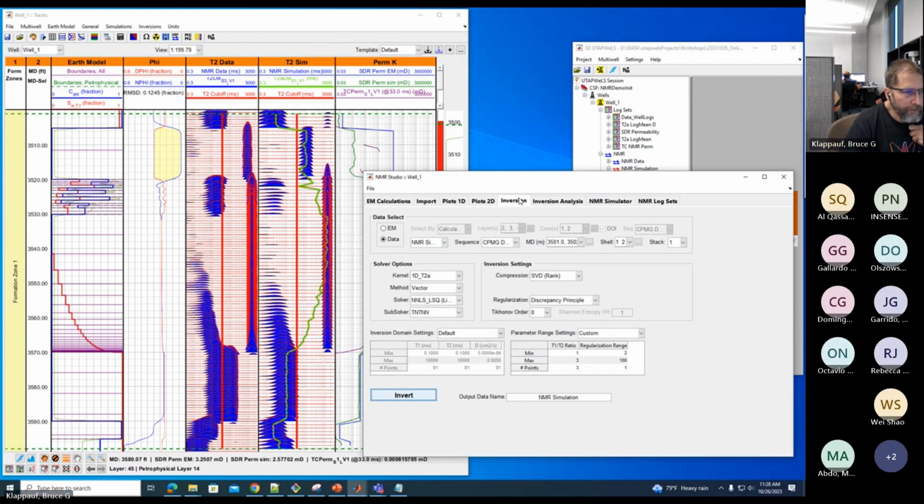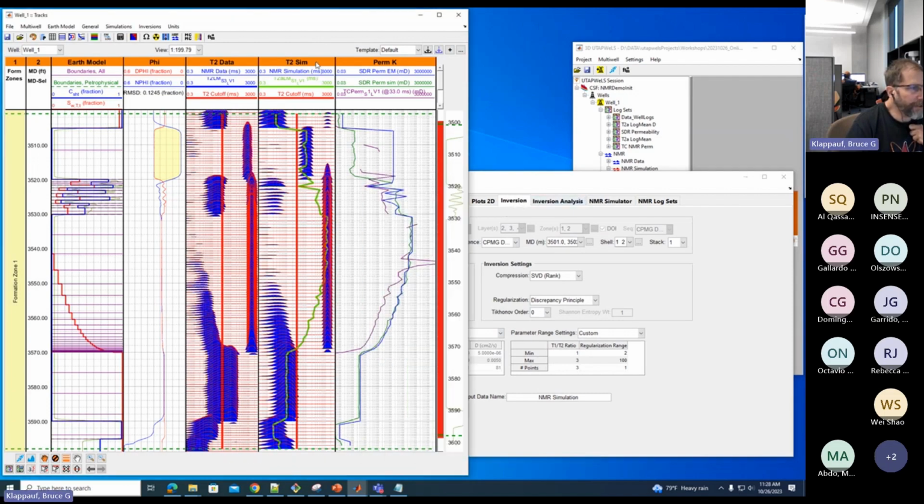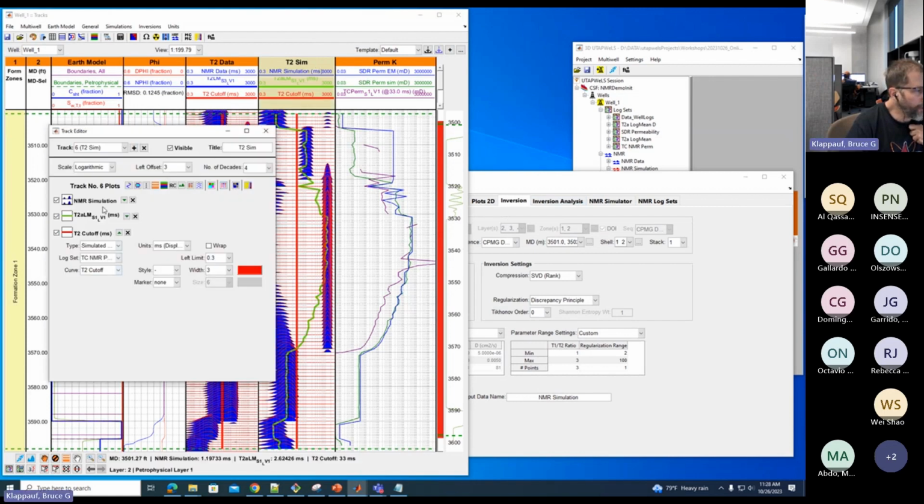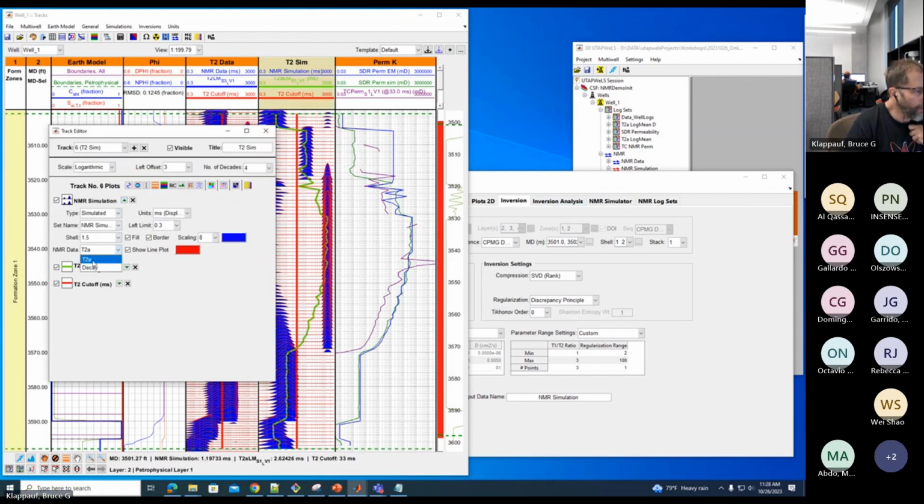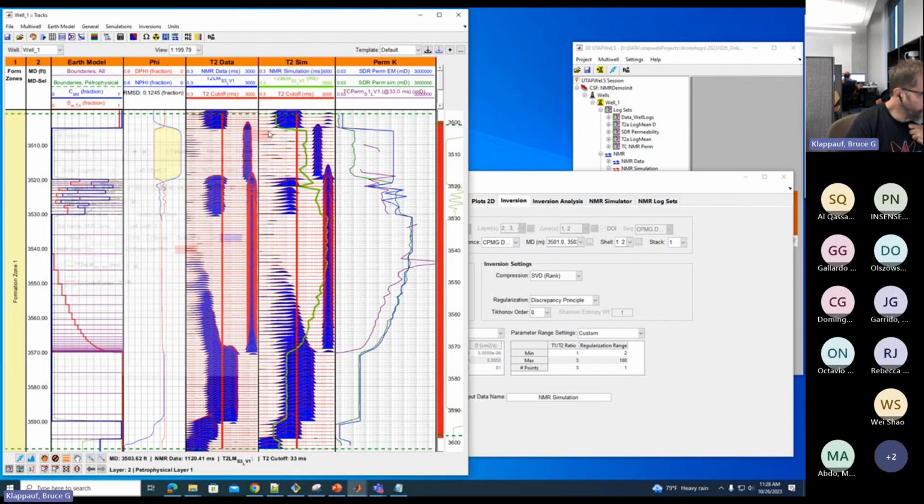And so now we got that inversion. So let's see if that improved this at all. If we look here, we can see now it looks a lot better as far as we have the multimodal distribution. It sort of is on top of the T2, similar to this one. Maybe this part isn't quite matching as well. Down here, we have the two different distributions that we saw, and up here that looks like this shale is matching fairly well. And down here and up here, this is matching not too well.